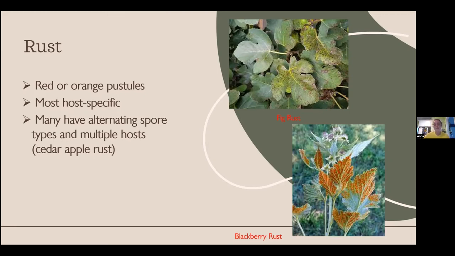There's only management. So in the case of the fig rust, the management action would be maybe rake the leaves up so it doesn't spread too far into the figs, but it's not going to hurt the yield. It's not going to hurt the plant's health any. But in the case of the blackberry, yeah, it's going to hurt the plant. It's not going to be productive, and it's going to infect any other blackberries that might try to grow nearby. So it's best to get rid of it.